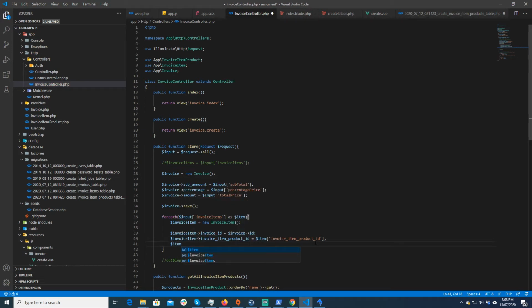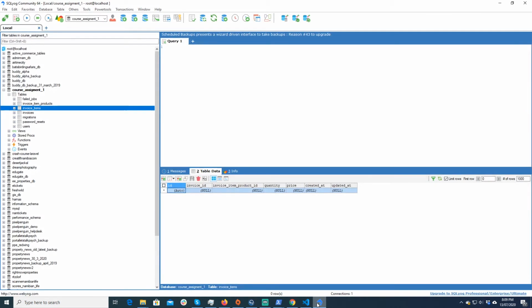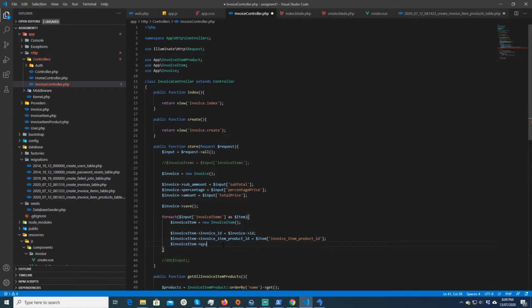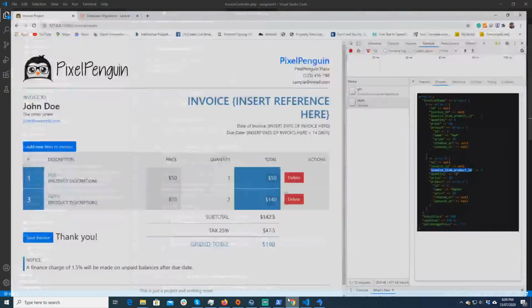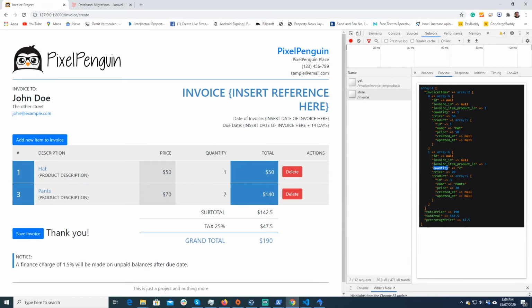Next invoice item quantity equals item, and should be the same. Let's just make sure item. So if I look at this, yeah, it's also quantity.